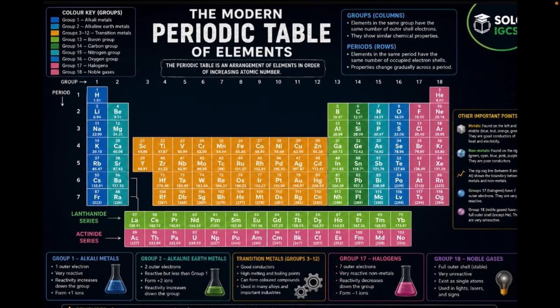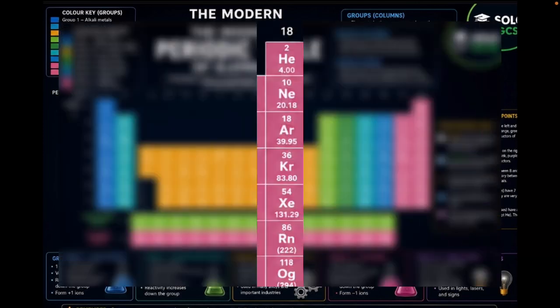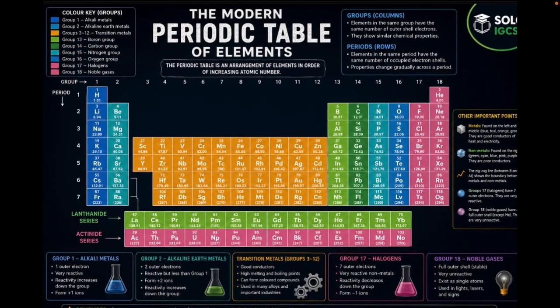Finally, at the far right, we have group 18, the noble gases. They have a full outer electron shell, making them very unreactive. Helium is an exception to the usual group electron pattern because its first shell is full with just 2 electrons. But what about the other elements? The colored section between the transition metals and group 18 contains the other main group elements, including groups 13 to 16, and the two rows separate at the bottom are called lanthanides and actinides.